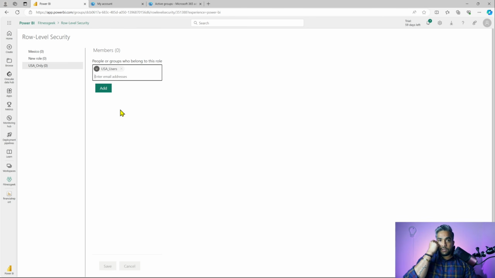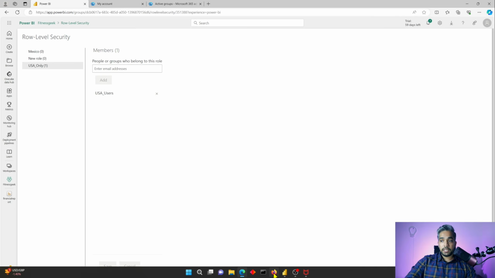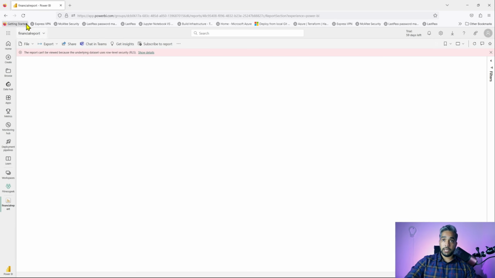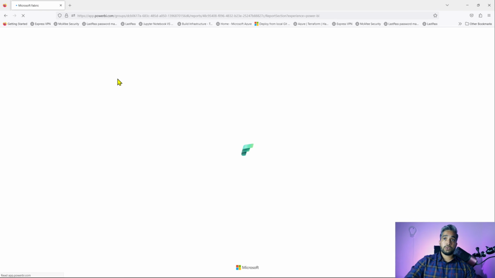Any user who is part of America can be added to that particular group, and when you assign that group to the row level security, all the members of that group will be able to see the report. So let's add them. We'll add the group. Saved. Now Matt is part of the USA users security group, so he should be able to see the report specific to United States of America. Let's quickly refresh.